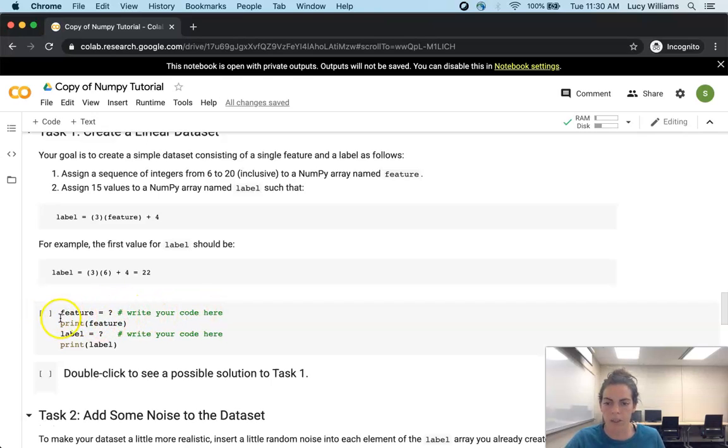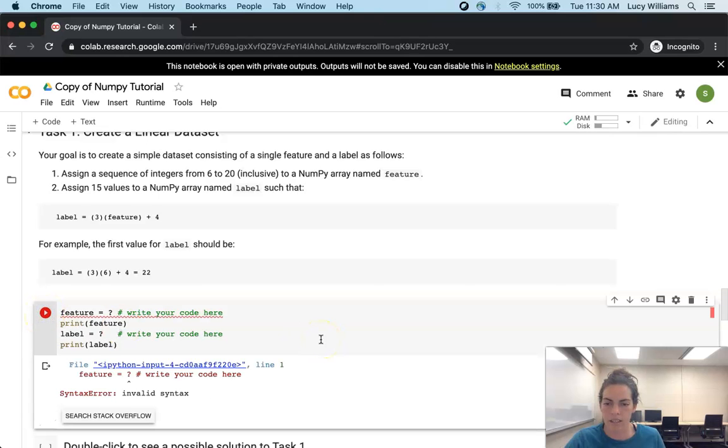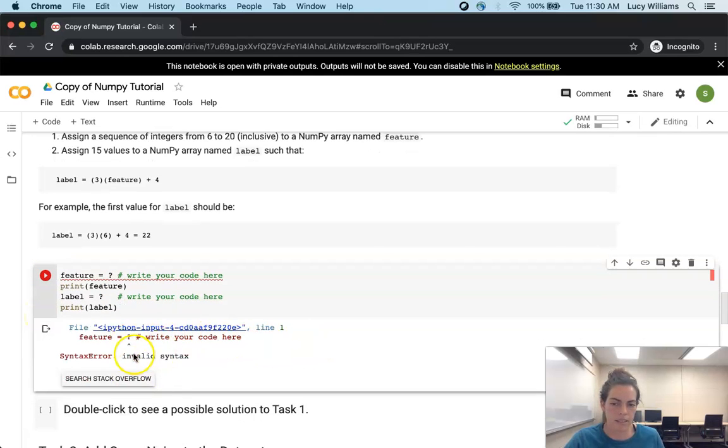So for example, in this task, if I try to run it, we see that there's a syntax error, just like we've seen in Python when we have run it ourselves. And so you will need to add in some Python here to answer this exercise.